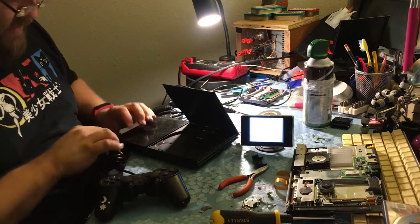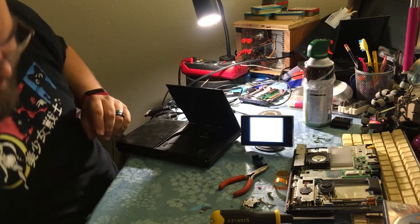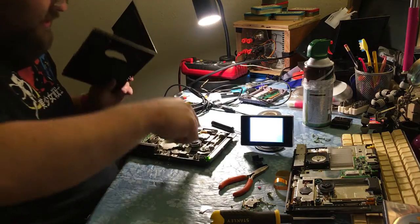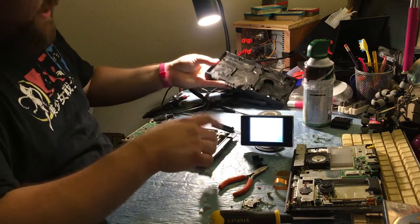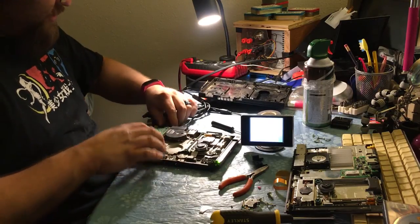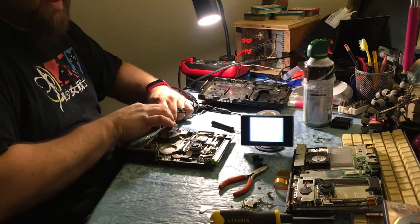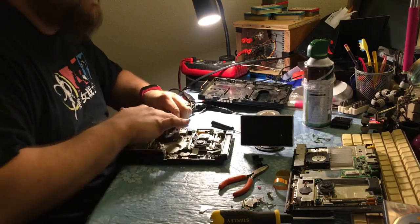So, what did we learn tonight? We learned how to do this actual switch and how not to do this actual switch. Don't steal the cable from your other PlayStation because it's not the same. It's not going to work. And we learned that I should just suck it up and buy a new power adapter for that one, because that one works fine with the power adapter, which I couldn't find or else I would show you.